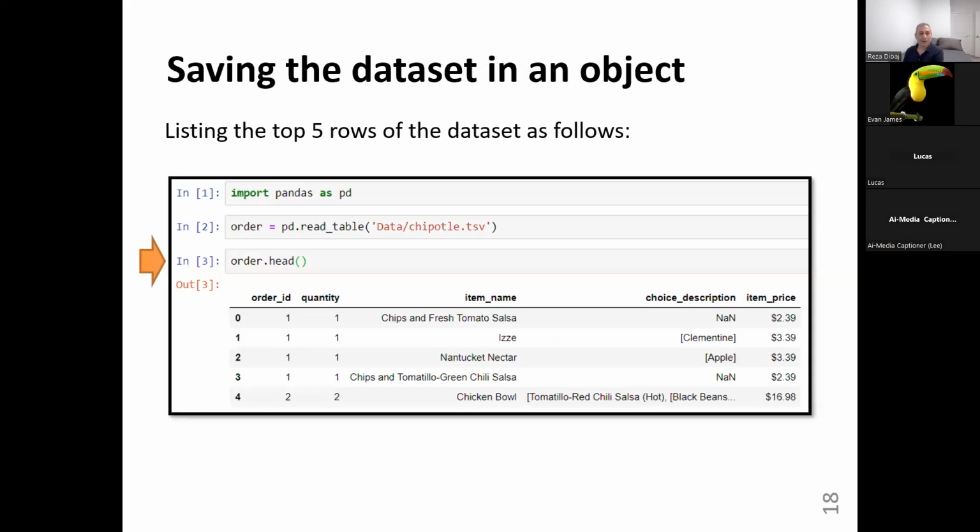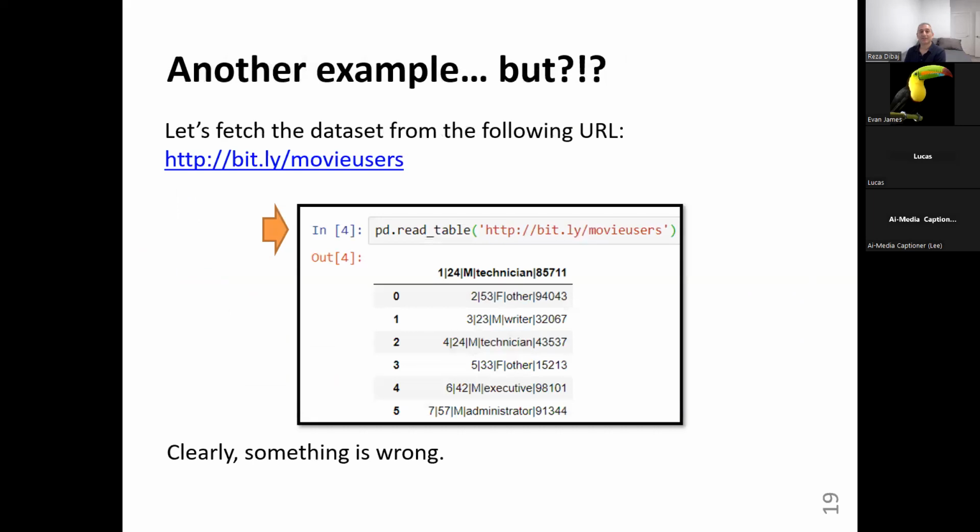So the thing is, for getting the first 5 rows, we just type order.head. And this is the Bitly version of the movie users data. So please, everybody, type that pd.read_table. And the quiz for today is based on the questions that I'm going to ask you in the next few slides. If you could just get the result, something like what I see on slide number 19, please type 2.